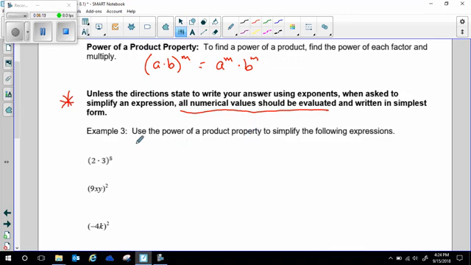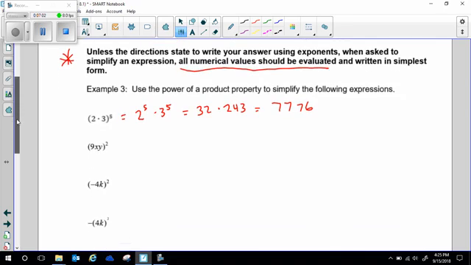So, for instance, this one right here says 2 times 3 to the fifth. I could say that that's the same as saying 2 to the fifth times 3 to the fifth. It doesn't say to keep my answer as exponents, so I need to evaluate those. Everybody can use your calculator or use your head to figure out that 2 to the fifth is 32. 3 to the fifth is 243. Once we have that, then we can continue to evaluate that as being 7,776. Yes, you can have calculators on this to be able to figure these out, but hopefully we'll be giving you numbers that you can do in your head, like the ones below.